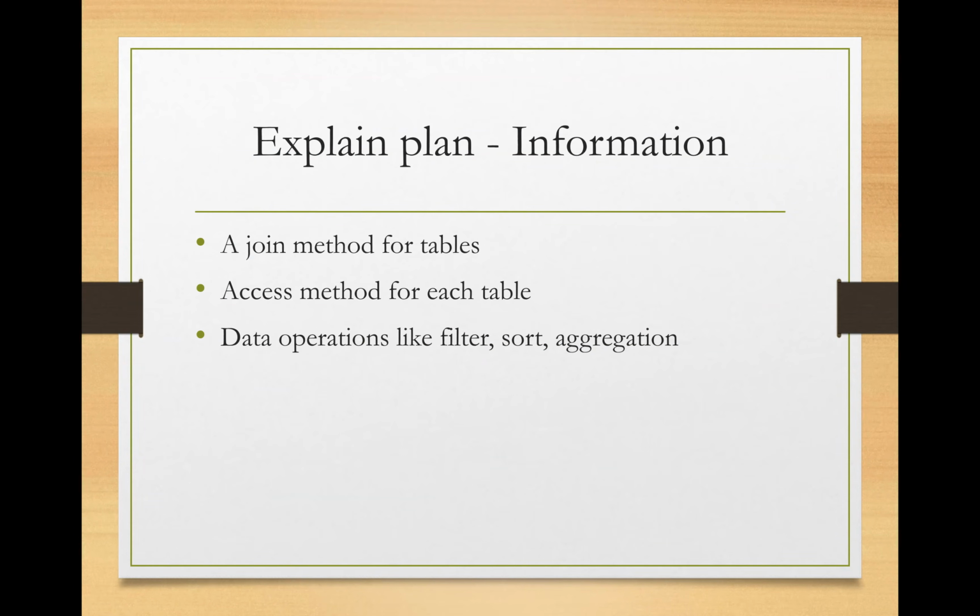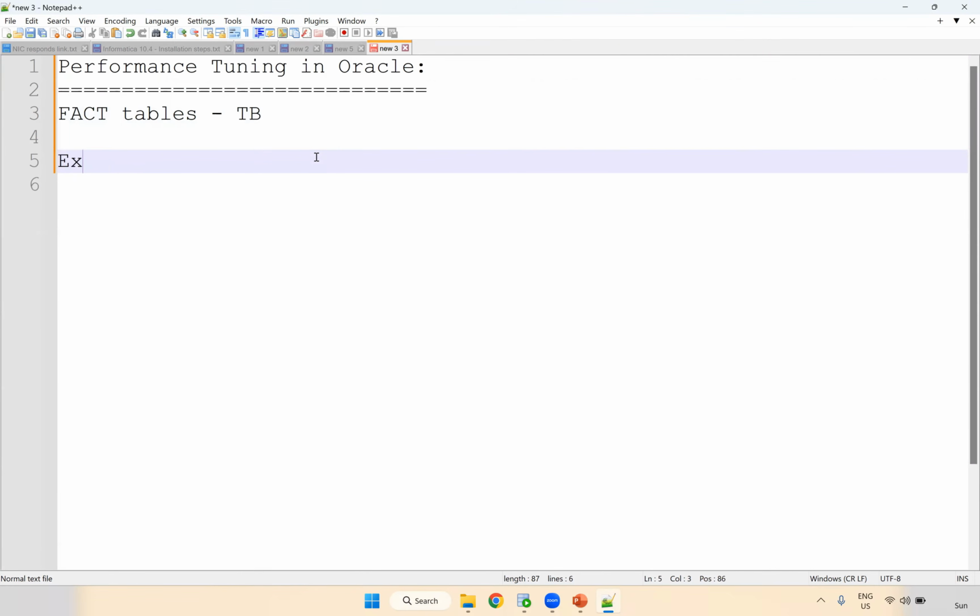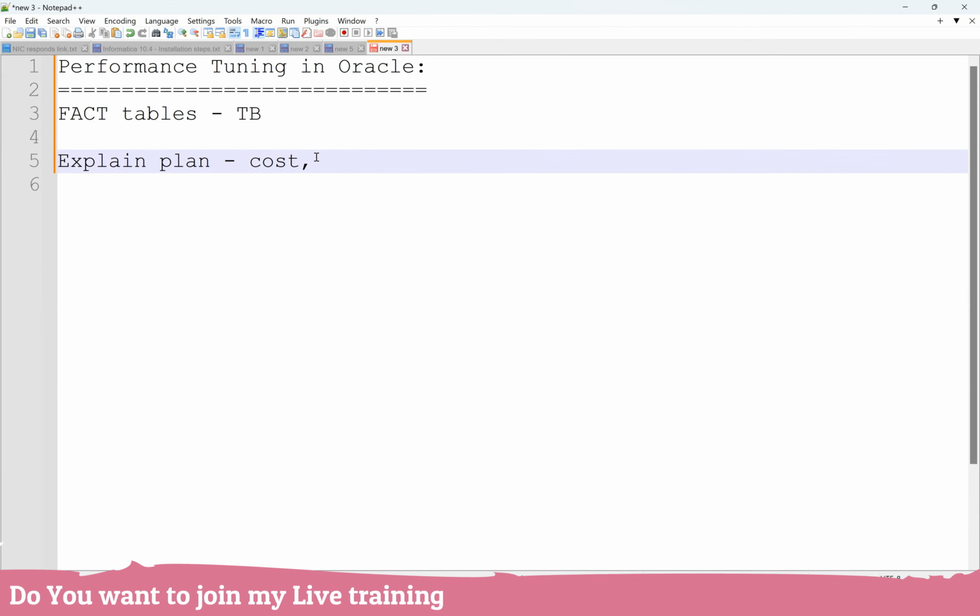So you run an explain plan and it will tell you how the query is running, how much cost it is taking, CPU usage, and everything. By using that explain plan, you can do the performance tuning, based on whether it is going for a full table scan or any other scan types. This is one method we can go for.